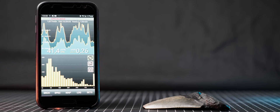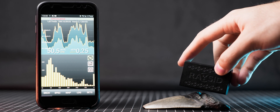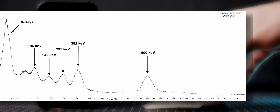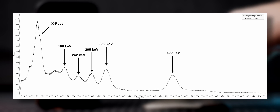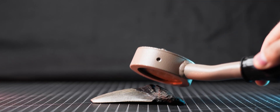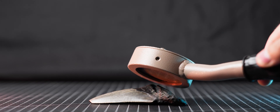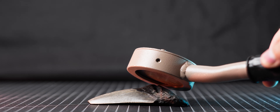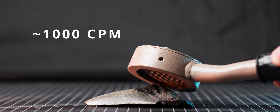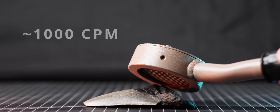I was curious as to what isotope made the tooth radioactive, so I used my gamma spectrometer to create a gamma spectrum, which revealed that the tooth contains natural uranium. While the activity isn't particularly high compared to something like uranium ore, it's definitely detectable and reads about 1000 counts per minute on my Ludlum Model 3 with a 44-9 probe at 1 cm distance.